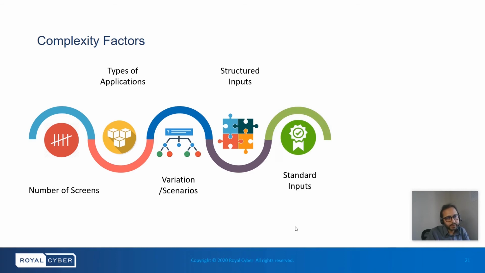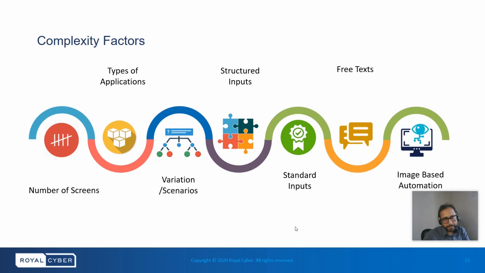So see what the standard inputs are, and if templated inputs are there, the same format or type of inputs across the different cases, then it can be an easier case. If the inputs are free text, it can be a difficult case.